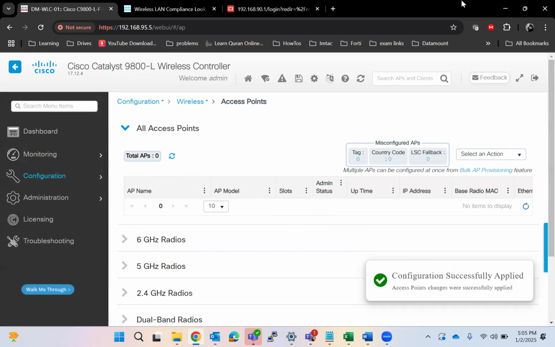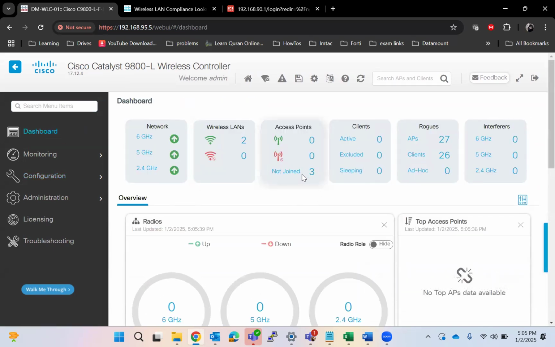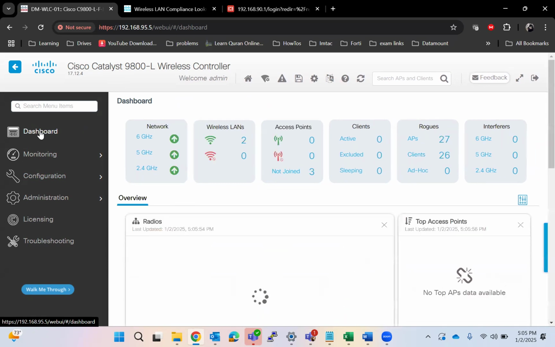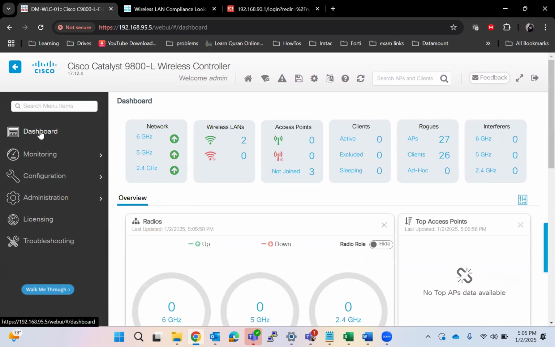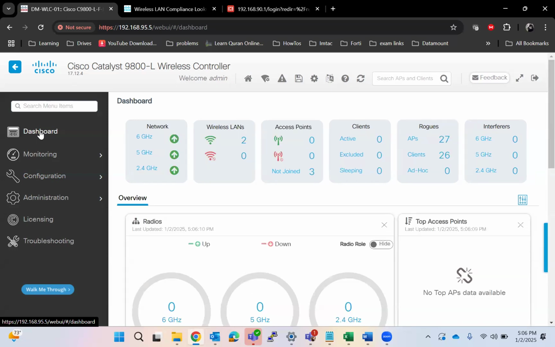My access point went down. It will reboot. Here you can see the access point is down. It is rebooting. Now let's wait a few seconds for it to finish rebooting.